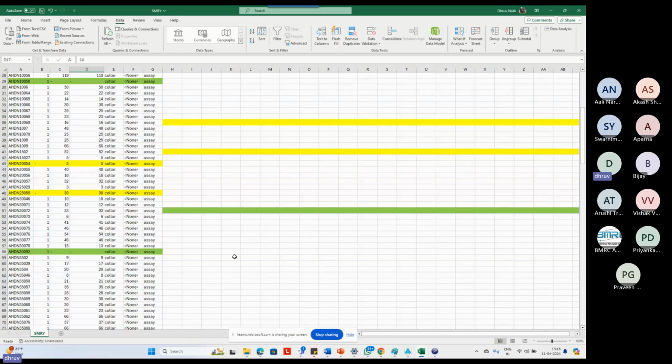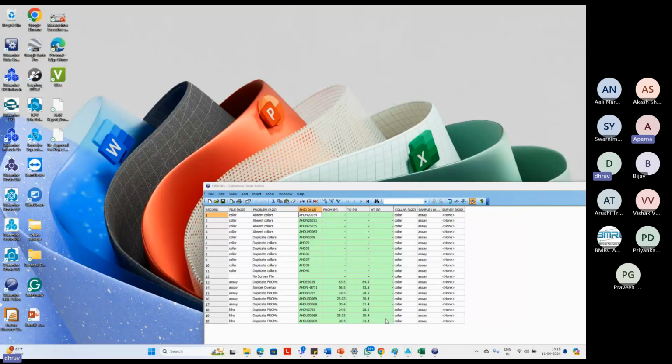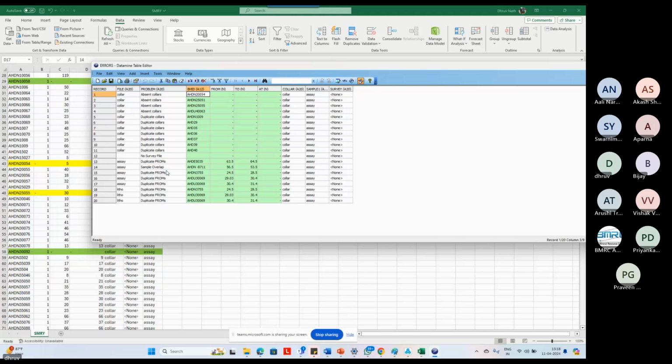Now let's go to the other error file and see what is there. So after collar, you can see there are some collars which are showing duplicate collars. Now let's address those duplicate collars first. So ADH 1009.